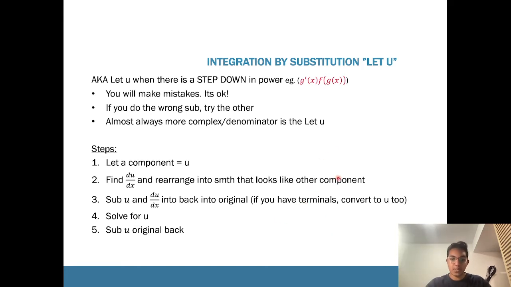So then we have to convert the terminals. So as in, if you've got an integral, I'll just write it out. So if you have an integral, that's a horrible integral. So you have a and you have b here. You want to convert these terminals, right? So you want to do u of b, and you want to put that into there, and you want to do u of a, and put that into your terminal 2. And then what you do is that you run the integral in terms of u here, and then you want to sub your original value back and leave your integral in terms of x.